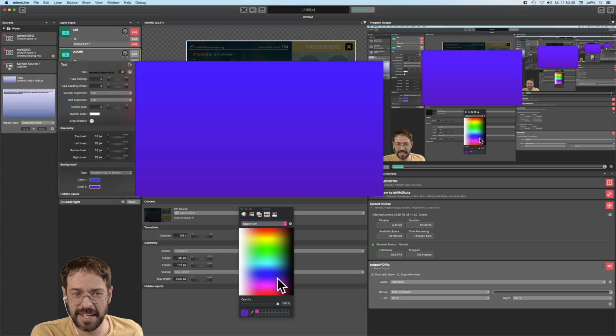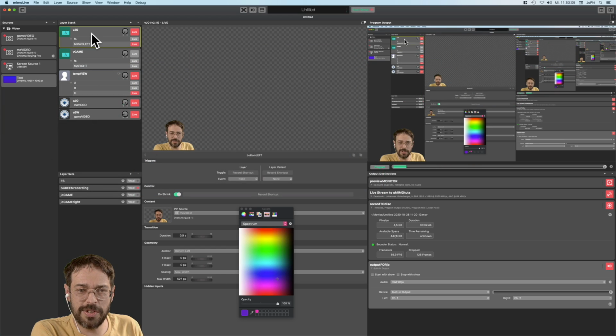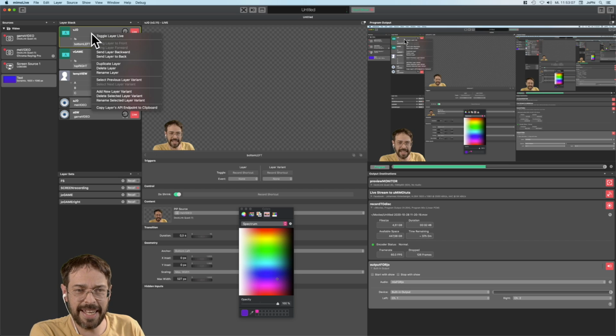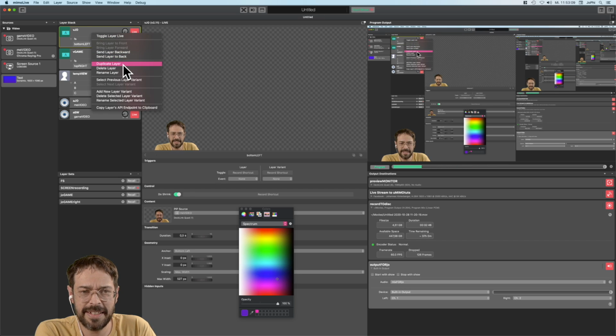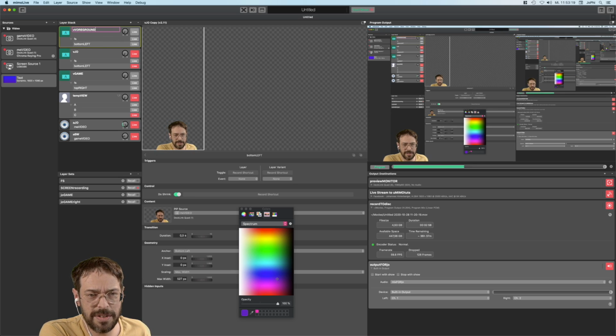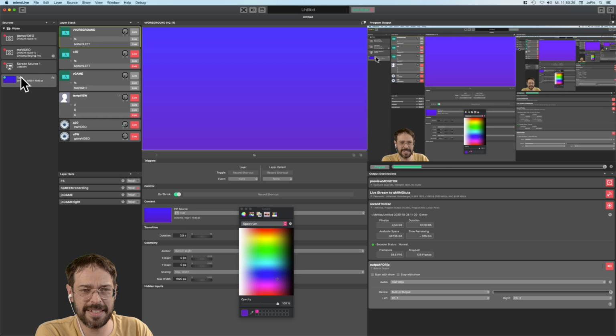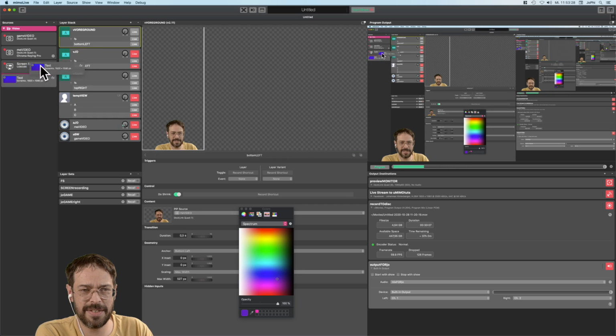Yes. Okay, and now I just simply duplicate my layer here and I rename it to foreground. I bring this to that and this to that.